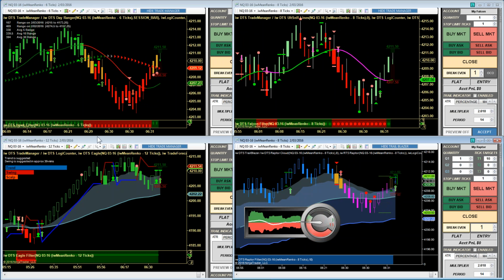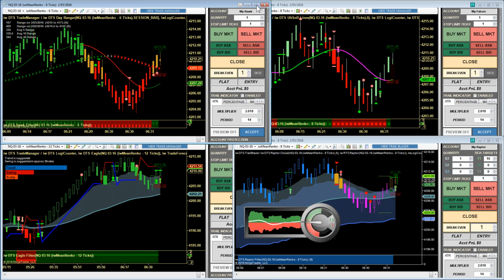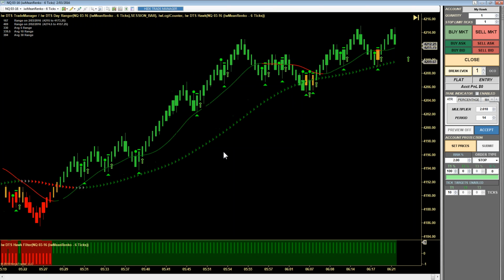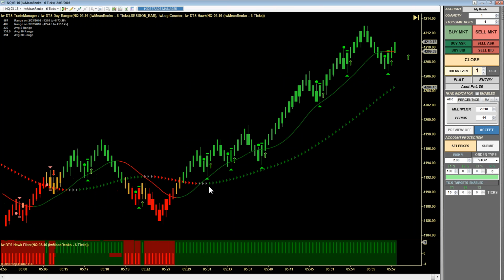All the signals, regardless of the birds, develop the same way. When we first get the signal parameters being met, we're going to get a warning dot and an audio alert. Then once all the signal parameters have been met, we're going to get a triangle and a hash mark telling us the trade is ready and now it's time for us to make a decision whether we're going to take the trade or pass on the trade.